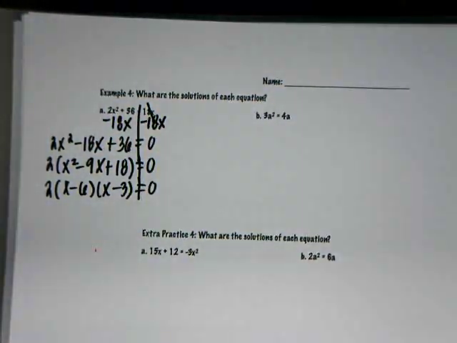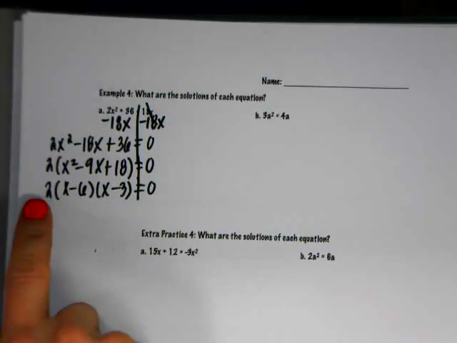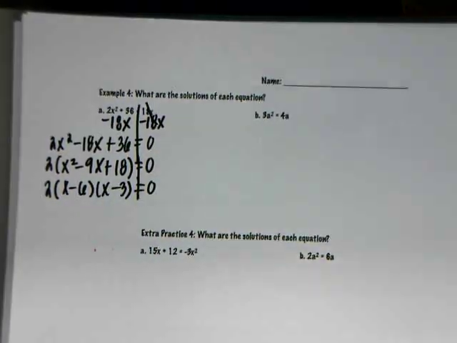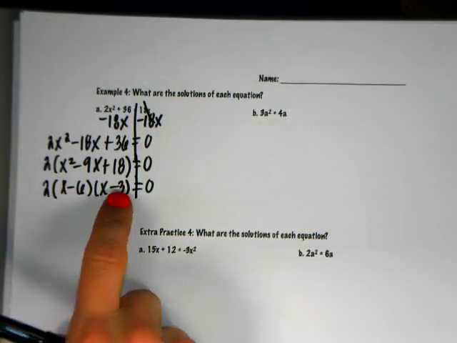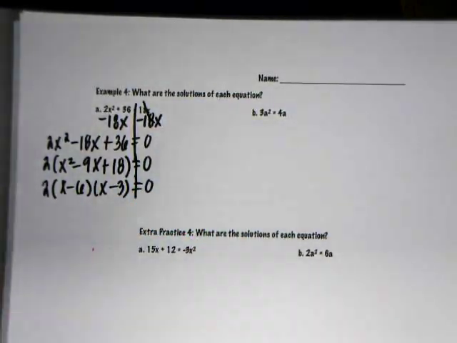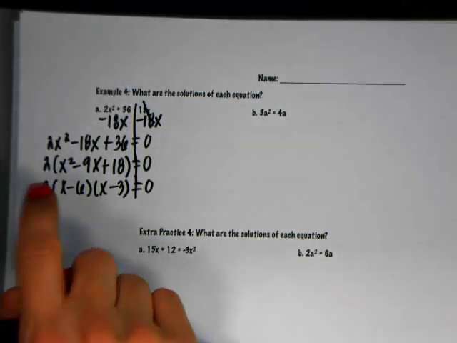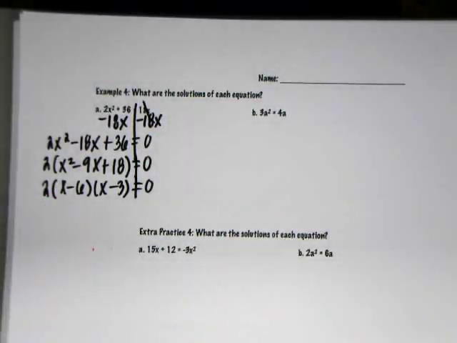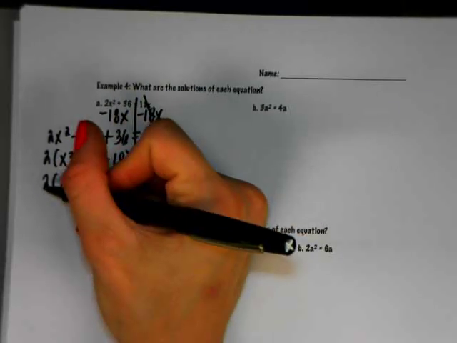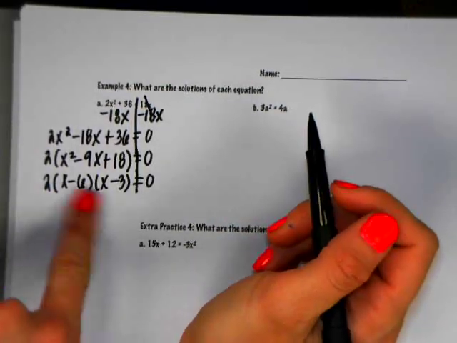All right, guys, we have 3 pieces here now. Focus. We have the GCF, and then we have the 2 factors in the parentheses. The rule of thumb for getting solutions is that all you care about for this specific skill is the stuff that has an x in it, because the x's are what give us our solutions, since we're trying to get x equals. If I were to set up an equation for just the 2, I would say 2 equals 0, and I'd look at it and say you can't solve that, and just move on. So we don't worry about the GCF if it doesn't have a variable in it. You're just going to worry about those 2 factors equaling 0.